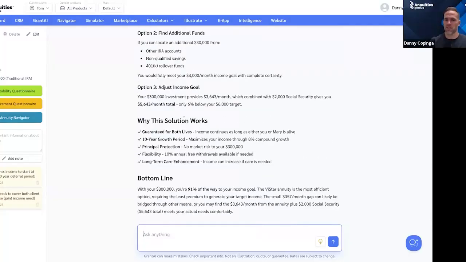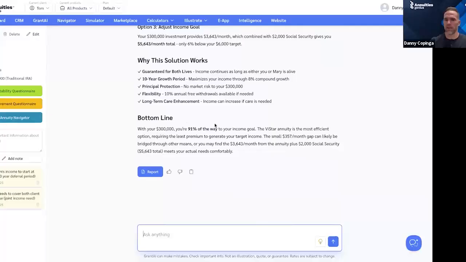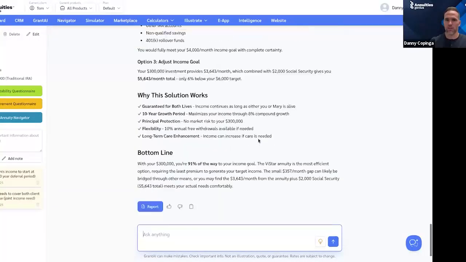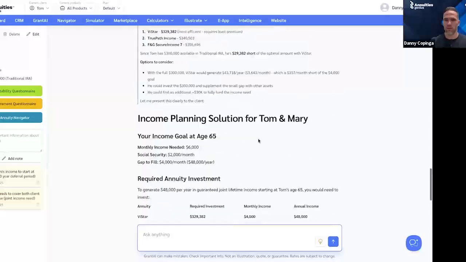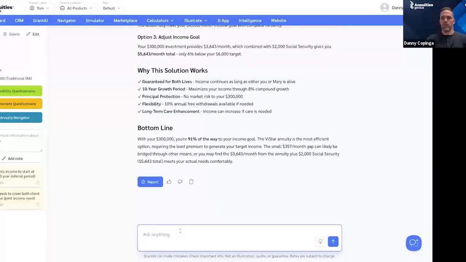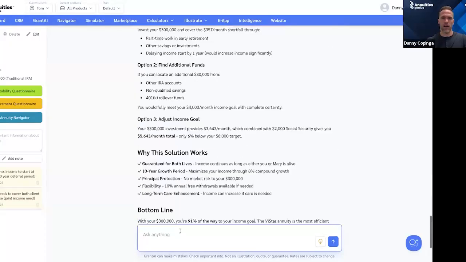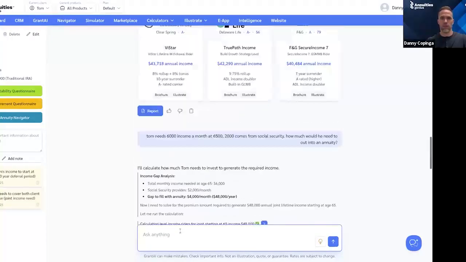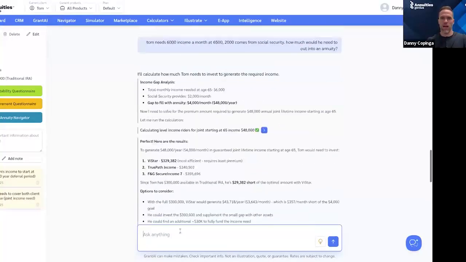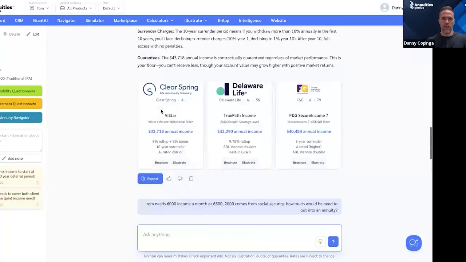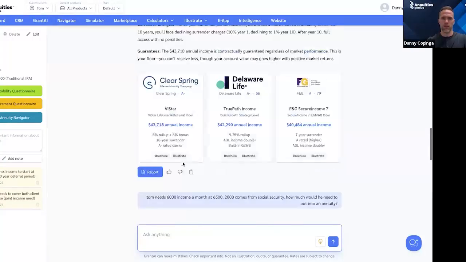But basically, it's kind of just explaining everything to me. So I'm 91% of the way there. And if I wanted to go through more, I can again illustrate that. I can pull the product up. I can put this in an email form. There's a lot you can do specifically with the AI to help prep for this. But now at least I know I have a good place to start.